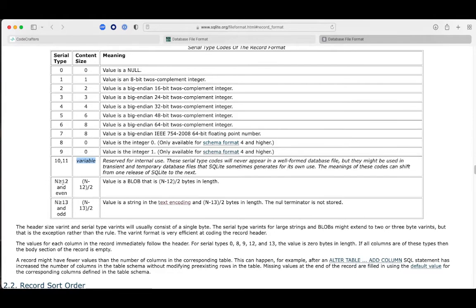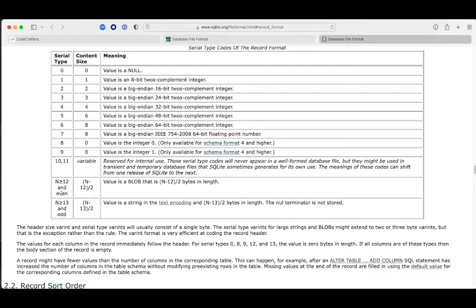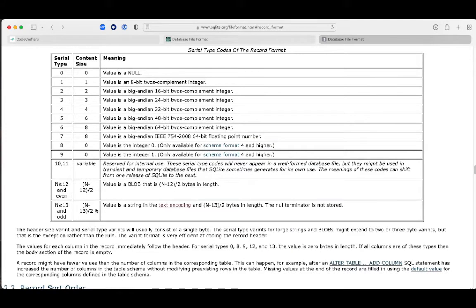If the serial type is greater than or equal to 12 and even, and content size is (N-12)/2, then the value is a blob that is (N-12)/2 bytes in length. If the serial type is greater than or equal to 13 and odd, and content size is (N-13)/2, then the value is a string in the text encoding.